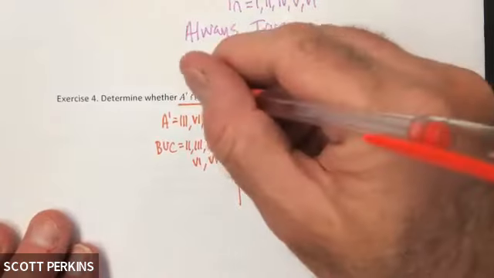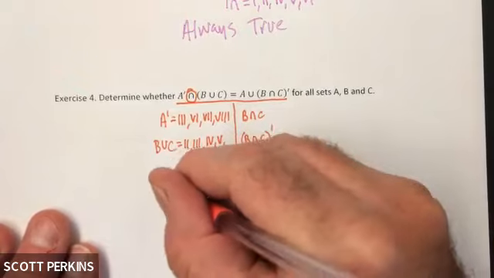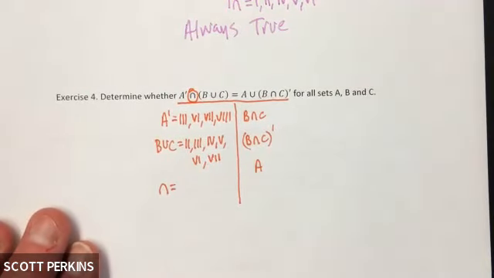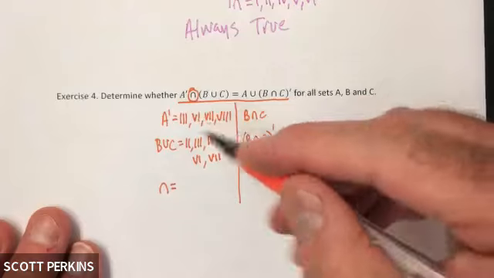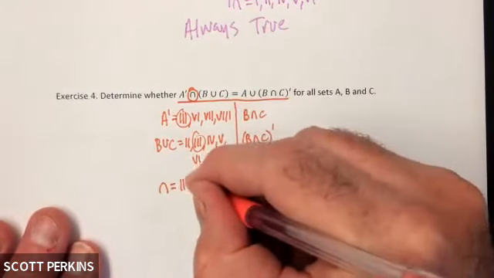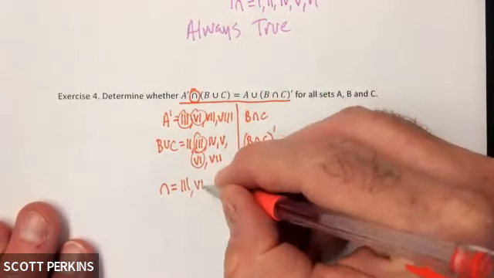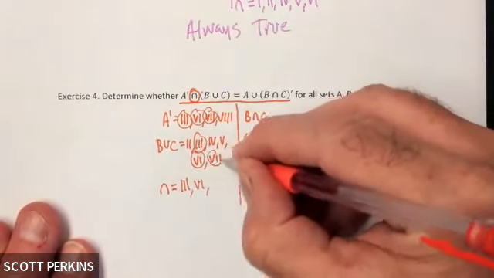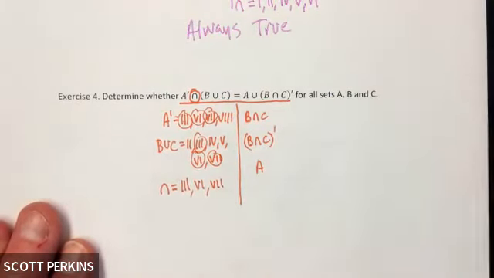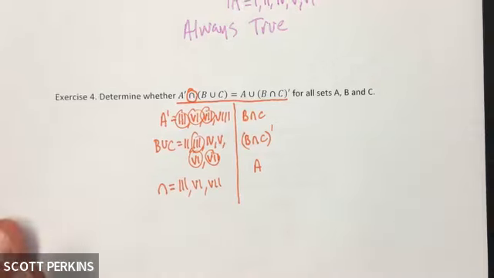So what I'm going to do on the left now, I've got A complement, I've got B union C. So I'm going to now intersect those two things, and this is going to give me my final result on the left side. So the things they have in common, I see they both have a region 3 right here. I see they both have a region 6, and they both have a region 7. So if what's on the right is exactly that, then we know this is always true. If what's on the right differs in any way, shape, or form, it's not always true.